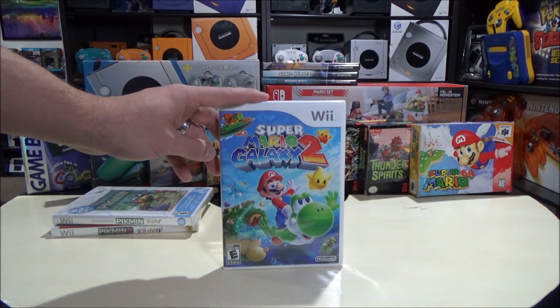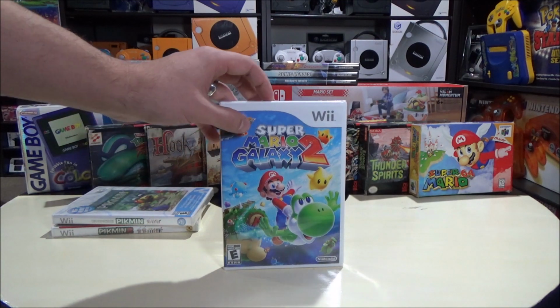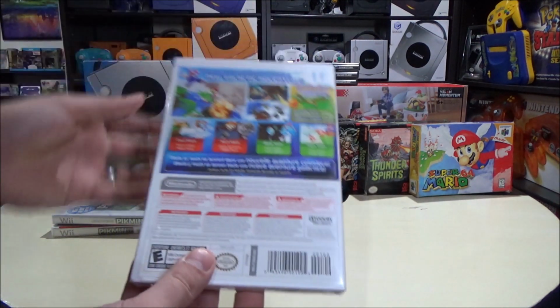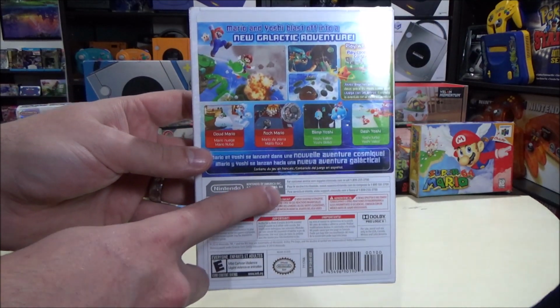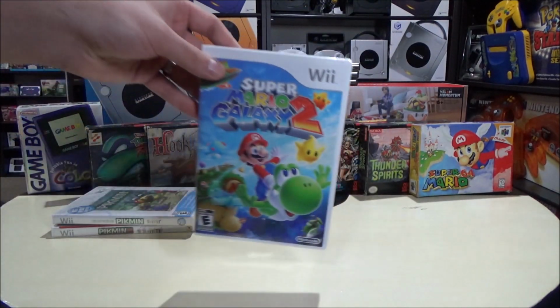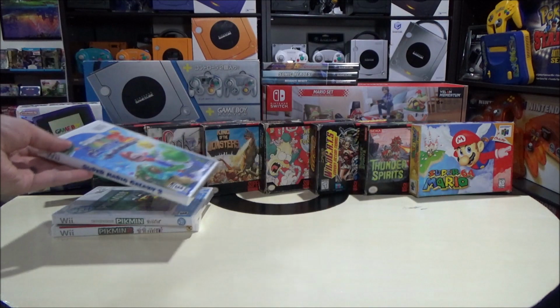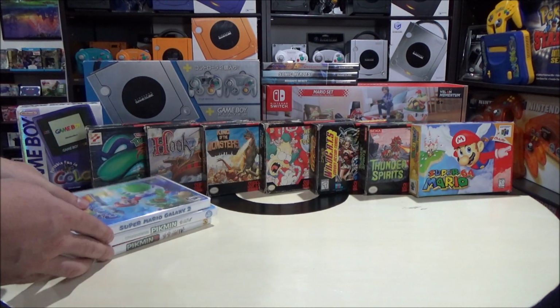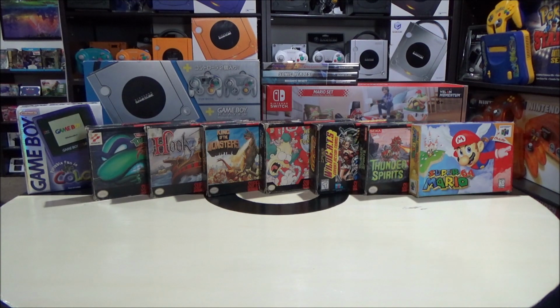I have Galaxy 1 sealed and Galaxy 2 sealed, and I actually do want to hold on to those for a really long time. I think they're really cool games to get. This is the Nintendo of America edition. There are some of these out there that I think are sealed in United Arab Emirates. So just keep your eyes open for those, because you want to get them from North America.